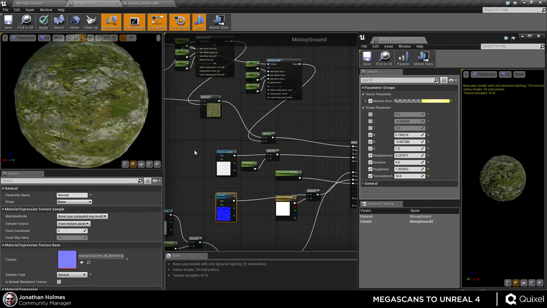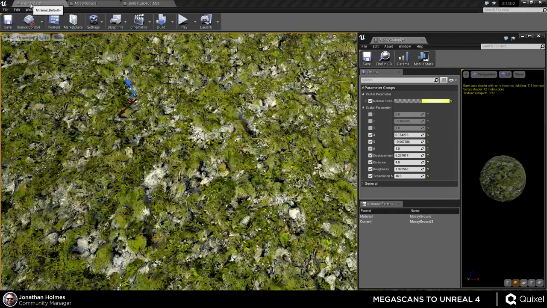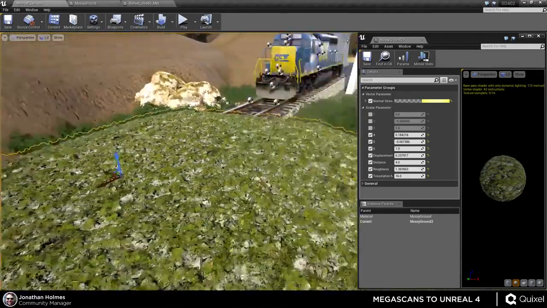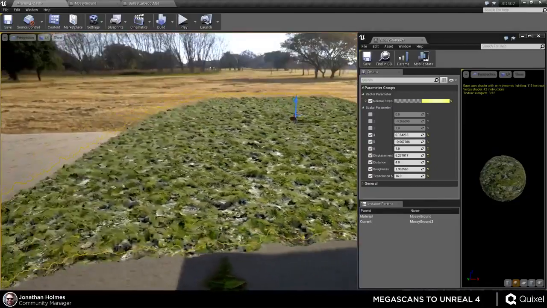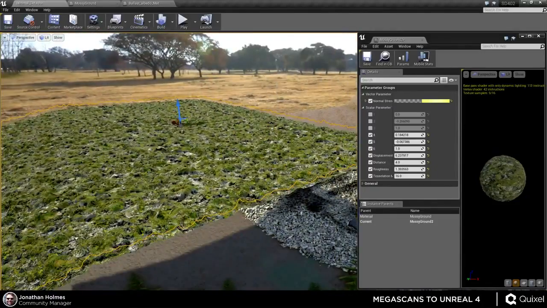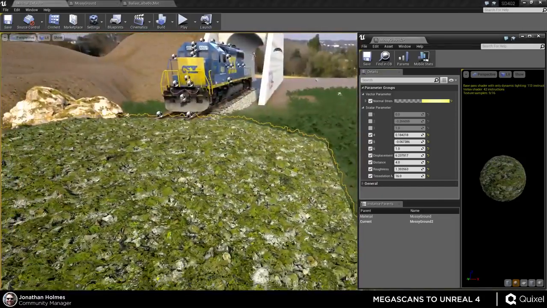That's how I did the foliage and the grass. It's how I've done the terrain. Everything in here is built to be modular, so I can quickly iterate and not have to focus so much on wasting time waiting for Unreal to save and change things. Not only does it save time, it also saves a lot of performance by using material instances instead of creating new materials for every single thing.